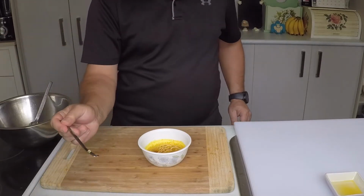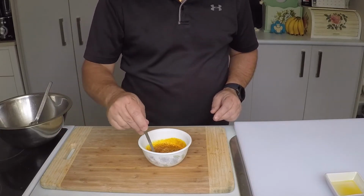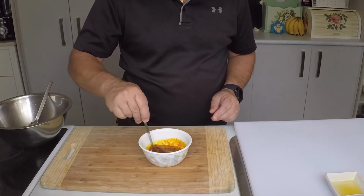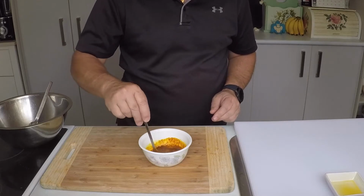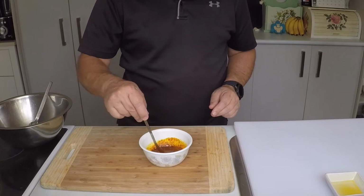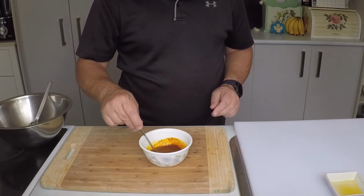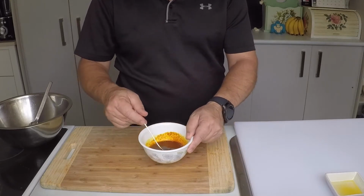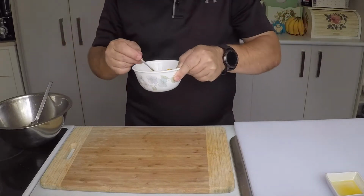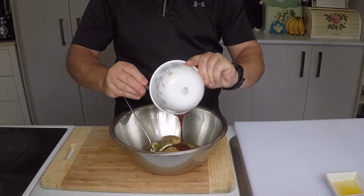Now it actually has this really intense smell to it. Just going to mix it all up. I actually thought that when I tried this the other day, when I put the mustard oil in here it would burn the spices, but it doesn't. It actually just toasts them. It has this really intense smell to it. It's actually a wonderful smell. Okay, add that in there.